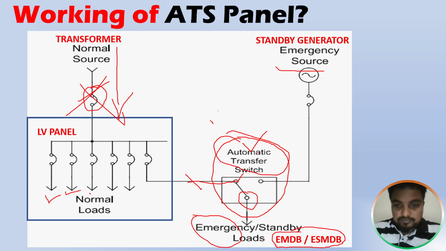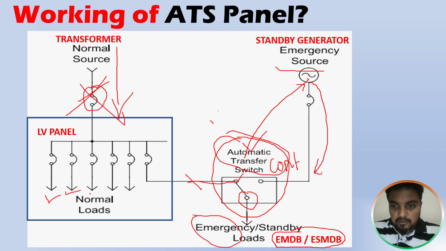This is the concept now, how the transfer switch is working. So this automatic transfer switch, what will it do? It has one inbuilt controller. From this controller, it will send a signal to this generator. After the generator gets the signal, the generator will turn on. So after turning on, what will happen? It will send a signal again to this automatic transfer switch when the generator reaches the maximum RPM, its rated RPM.